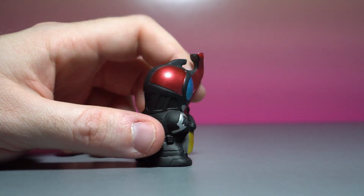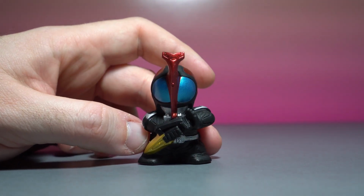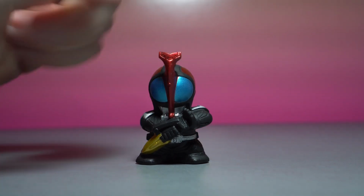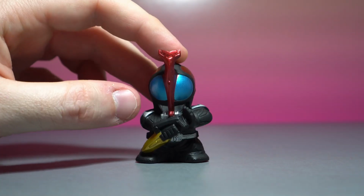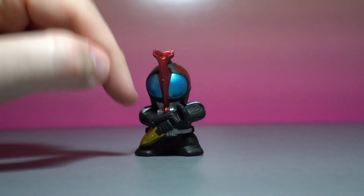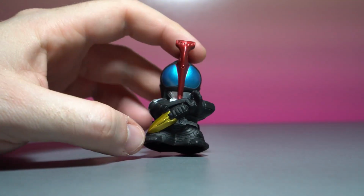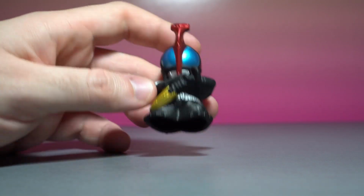Basically, in the show, the riders start off in a bulkier defensive version, and then they can cast off their armor. It kind of explodes everywhere, and they change into more nimble, less defensive variants of themselves. Change. Beetle. And this part right here rises up. It's really cool. I love the effect work that's done on this show. I'm really just talking about the show. I'm just gushing right now.